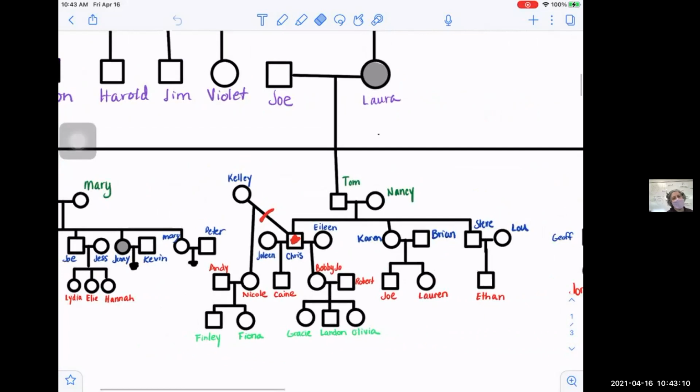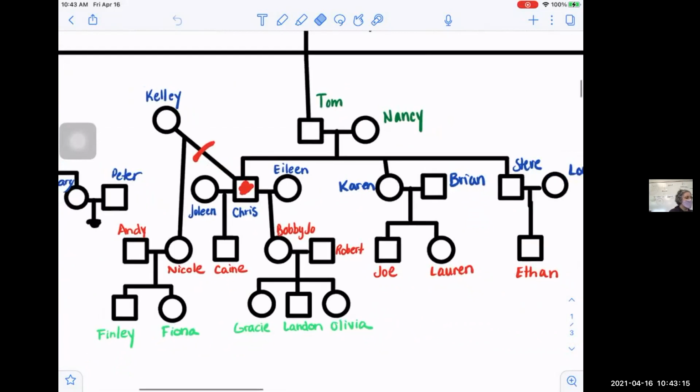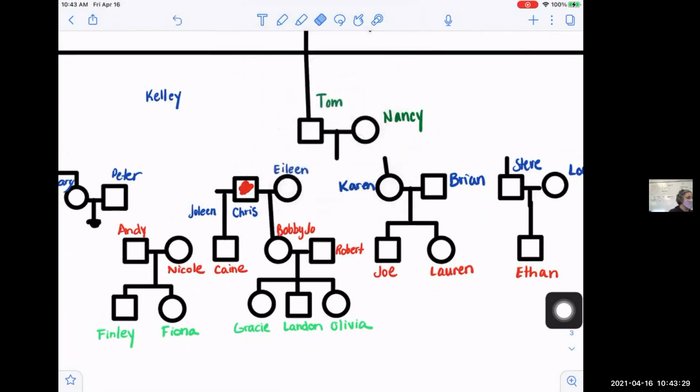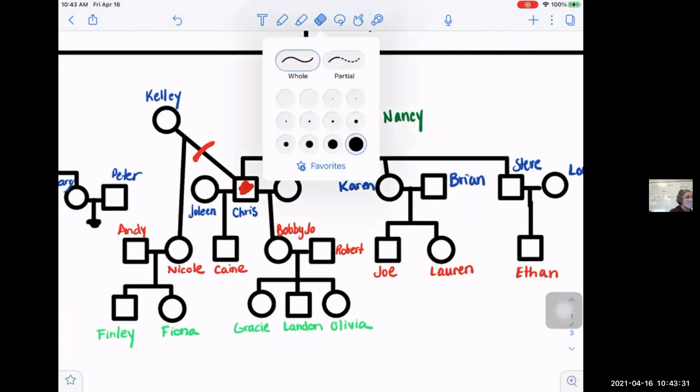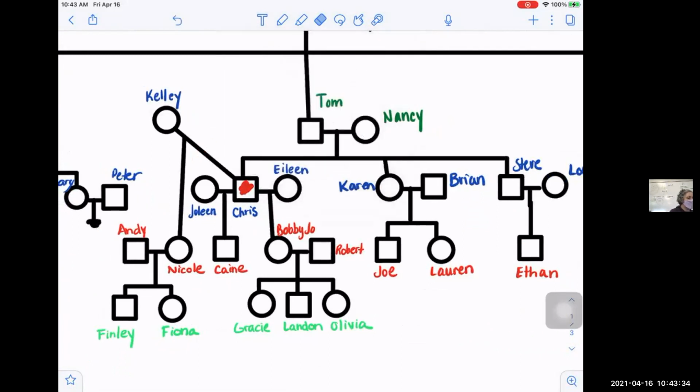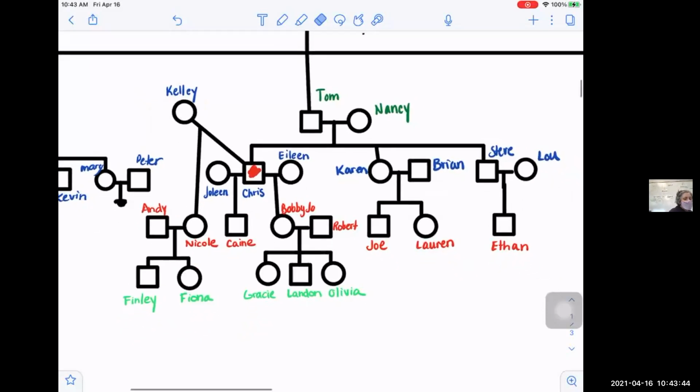I'm tracking a genetic disorder through my family, and I'm trying to get my Uncle Tom right here to get tested for it, because look at all of his descendants. He has 15 descendants that could potentially have the genetic disorder that I've been tracking. The disorder is BRCA2, a BRCA2 mutation that leads to breast cancer. I found out because I had breast cancer 2 years ago.